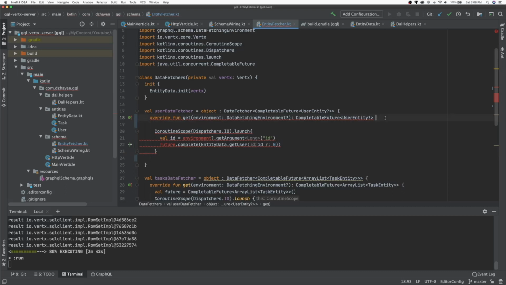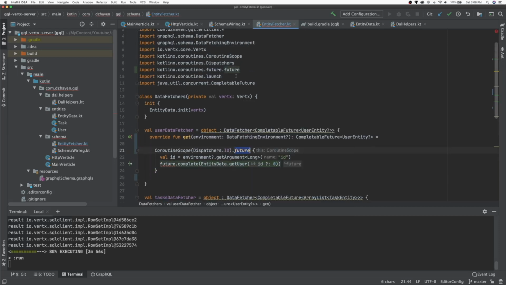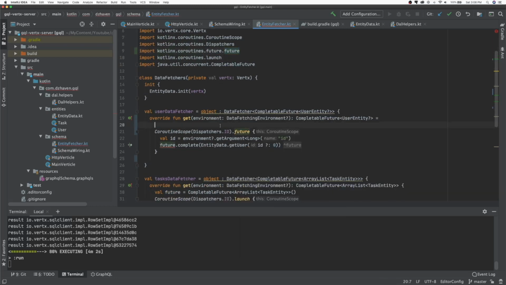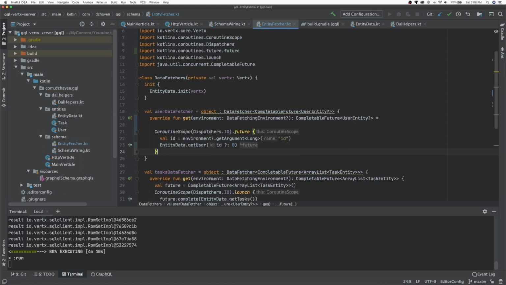So what we can do instead is basically use a utility inside of the coroutines namespace that will automate a lot of that work. So kotlinx.coroutines.future. So this is going to automatically create the future object for us and return it on our behalf.